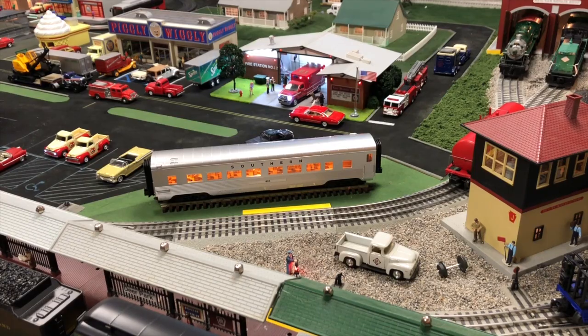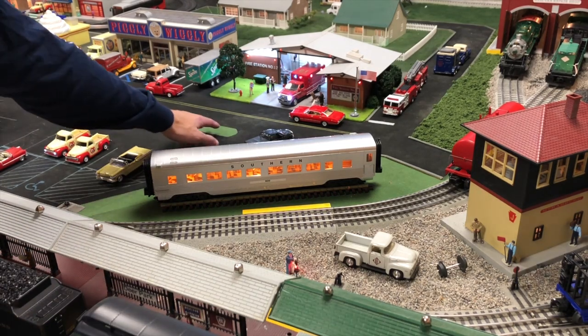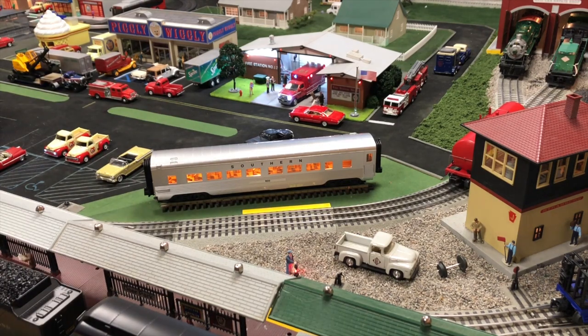So this area is a real great start to what I want to work on the layout the next time I'm back home. And that is, I want to scenic this area around the passenger car, add some ballast to the track, add some grass. Add staircases up on either end of the passenger car so people can go inside and see. And right behind the passenger car, I have these center medians here. And I want to scenic those as well with some dirt and shrubs and the whole nine yards to add some division between the parking lot of the train station and the main street.